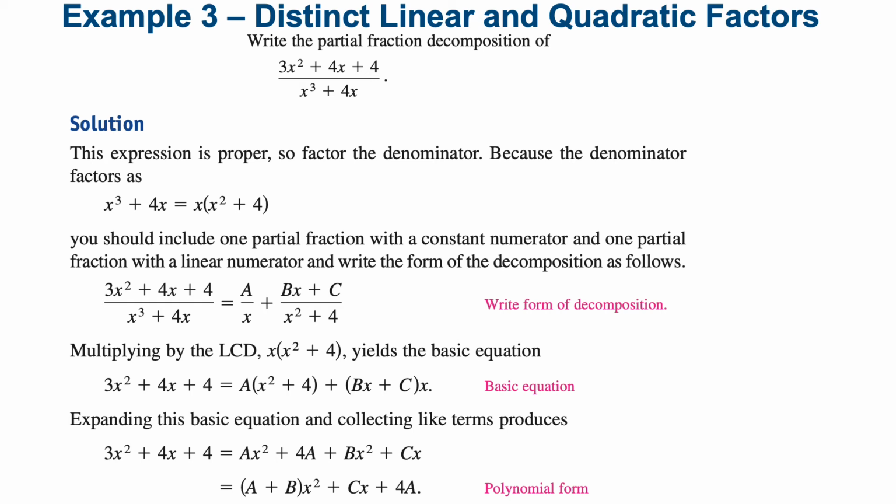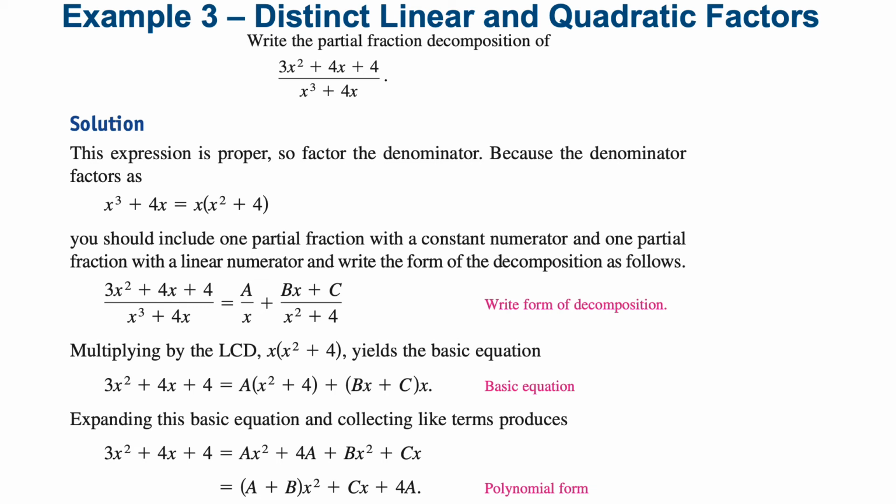So when we write the decomposition, we know that there's going to be an x in the denominator, and it's going to have a constant, some number we don't know yet, right? But now this is the new part. When you have a squared term, x squared plus 4, that's going to be in the denominator, and that stays the same. But now our numerator is different, because it has to be of degree 1 less than the denominator, so we get bx plus c. And that's the only new thing here, really, other than how we're going to solve it. But at least for this part, we're good.